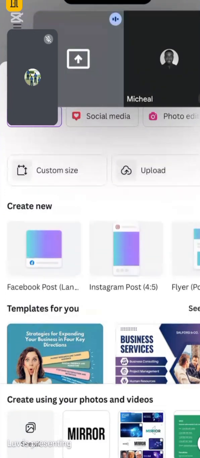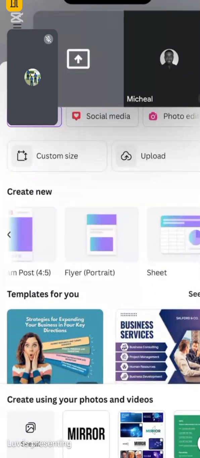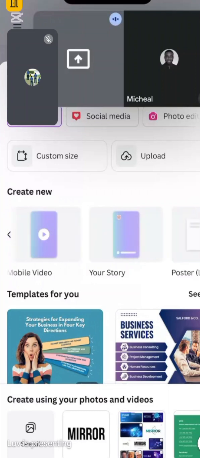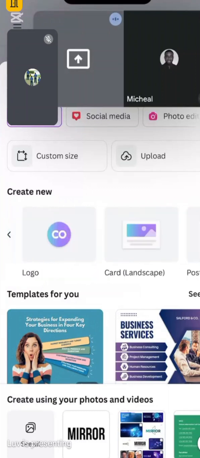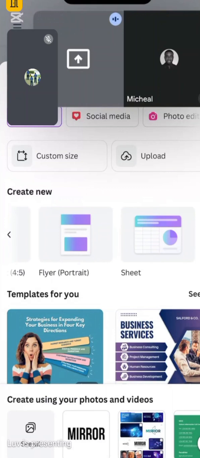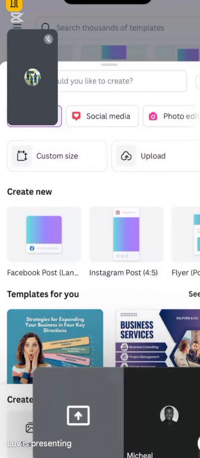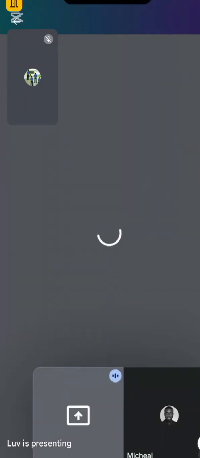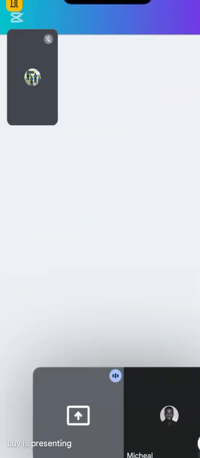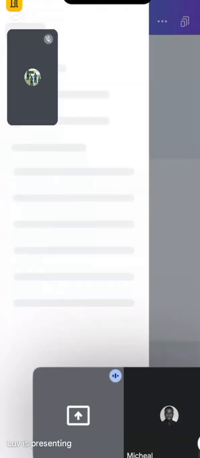All these pages you are seeing are not templates, they are blank pages, but you are creating a new page. So if you want an Instagram page, you just simply type Instagram page and then you click OK, it will pop up. If you want a Facebook post, you click on the Facebook post, then it directs you to your new page where you can start working. And that is if you don't want to necessarily use Canva templates. So I'll be going back home.